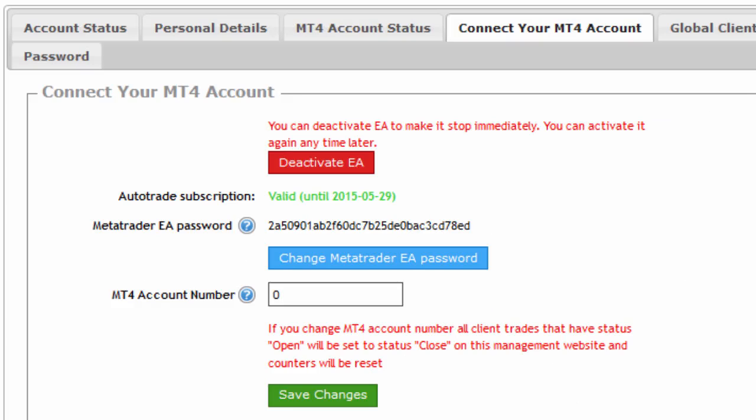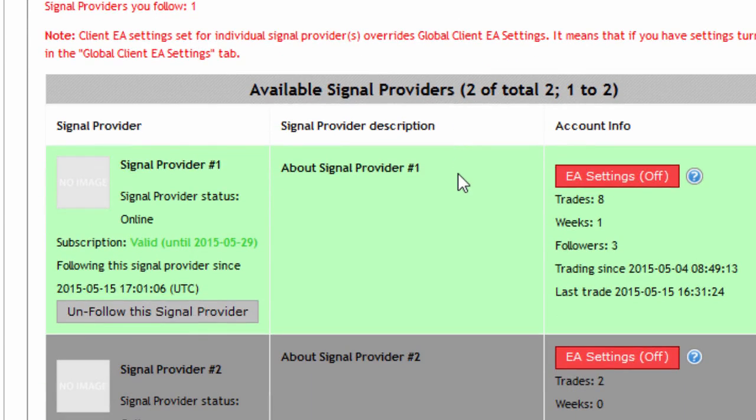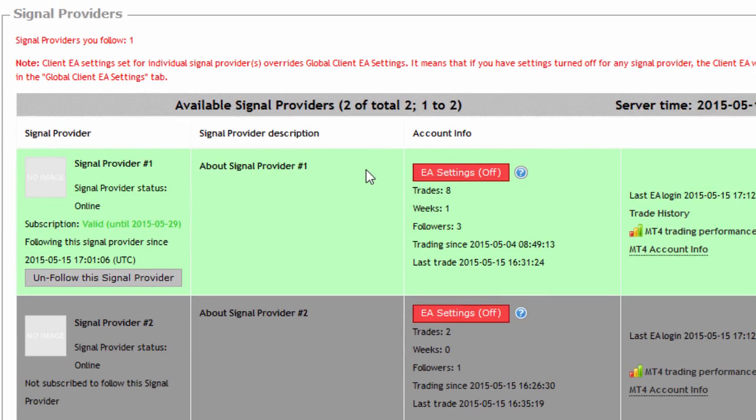Next I go to the signal providers tab and I see that the signal provider account number 1 was automatically enabled for me. This is because I have configured the PayPal subscription ID number 1 to enable signal provider number 1. So now all I need to do is to attach the client EA and start receiving trades. Before running the client EA, it is recommended to set the settings in there, but that's not required and EA will work with default settings. Also, I see the signal provider account number 2 on the list, but because I'm not yet subscribed to this particular account, I cannot follow it. System says I'm not subscribed to follow the signal provider.